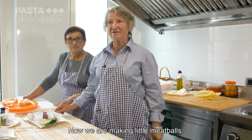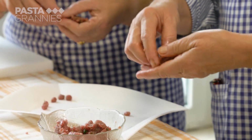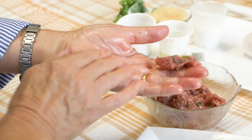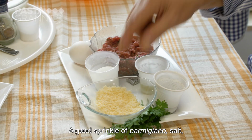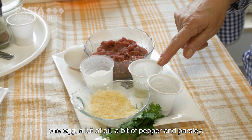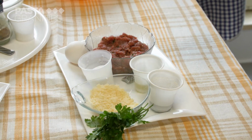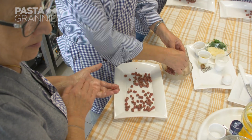Adesso facciamo le polpettine. Tiny meatballs the size of chickpeas are typical of the Teramo area. They're called pallottine locally. Giuliana explains the ingredients. La bella spolveratina di parmigiano, il sale, l'uovo, un po' di olio in mezzo e un po' di pepe e prezzemolo. The beef has to be passed through a mincer 3 times, so it's very finely ground.